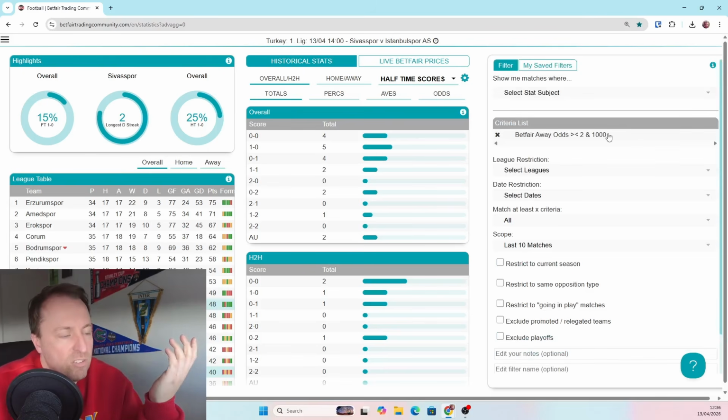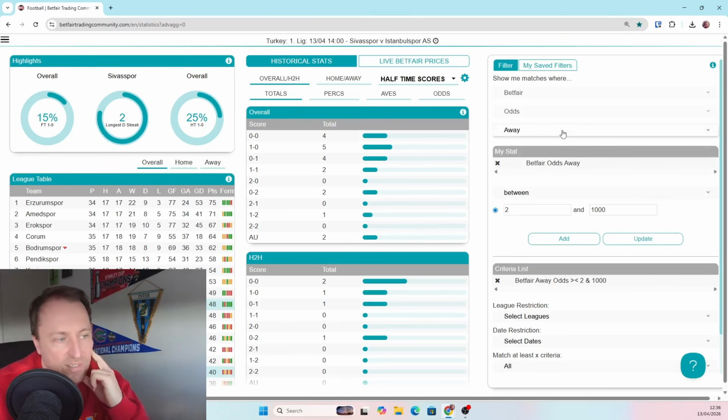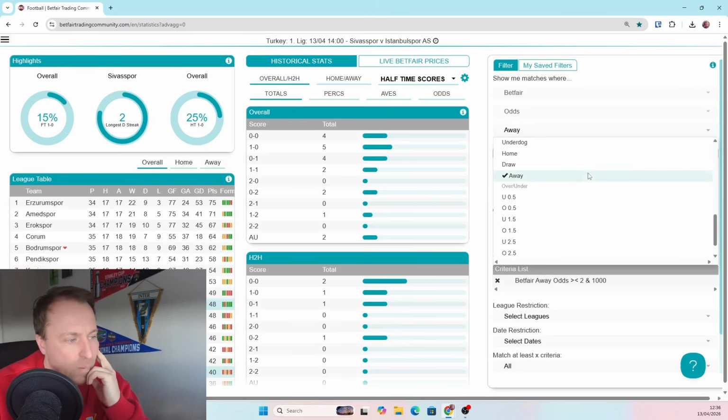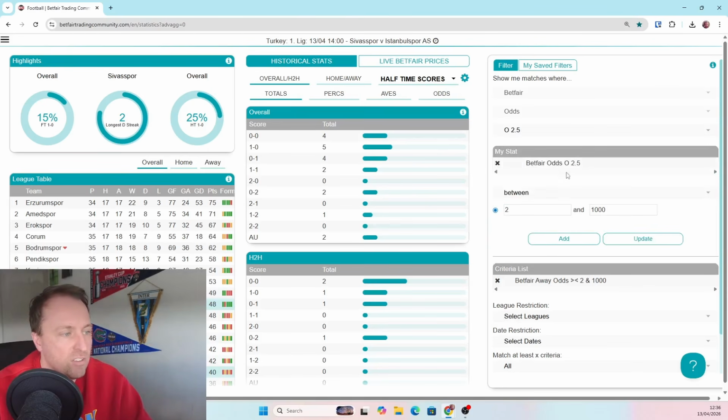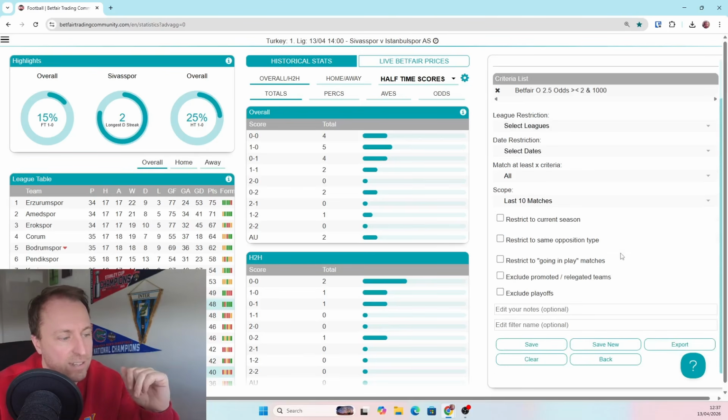But let's do one more example of this, because you might go, well, I'm not interested in home or away, I'm interested in goals, I'm a goals backer. If you're anything like me, that's probably the way you think most of the time. Okay, cool. Well, let's say you just want to look at the over 2.5 goal odds. Same situation here. We just change away team to over 2.5 goals, and let's say we want to find over 2.5 goals above 2.0. Well, we can leave this as it currently is, where we're looking at between odds of 2 and 1,000. And remember, click update, and that will change the initial filter.